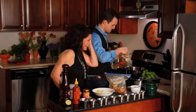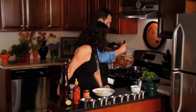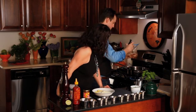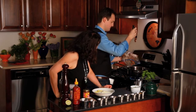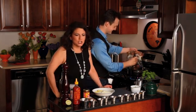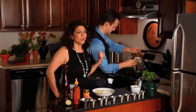Ooh. All right, we got a nice sear on this bad boy. Yeah, that oil heats up very quickly too. Not sizzling yet. It's my favorite sound too. Oh, there it goes. There it comes. Just took a second.